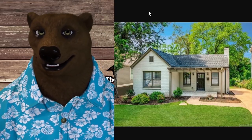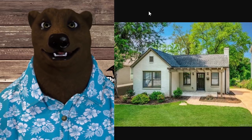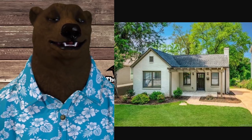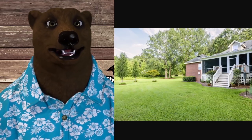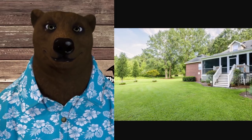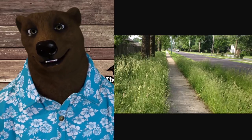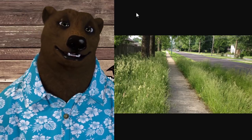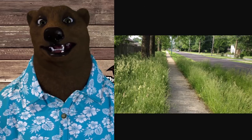Now, if you've got a small yard that's already well-maintained, you don't need that many volts, you don't need that many amp hours, because everything there is nice and tidy. But let's say you get the same style of yard, well-maintained, there's just more of it. Well, at that point, you're looking at low volts but high amp hours, because you're going to need to cut more, but you're not going to need a lot of power cutting the little tiny blades of grass, okay? Now, if you've got something like this, you're going to need more power, which means more volts. And again, if it's a smaller yard, you can be high volts but low amp hours. If it's a bigger yard, high volts, high amp hours.